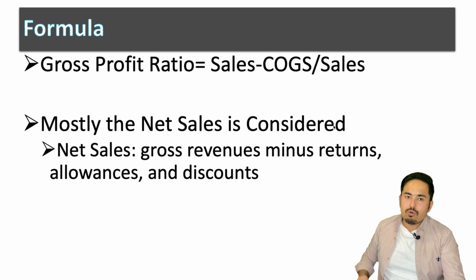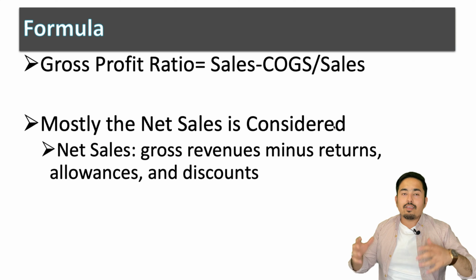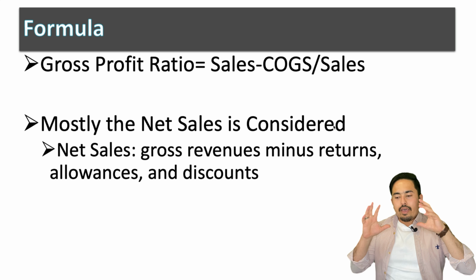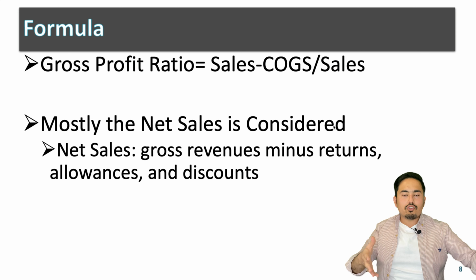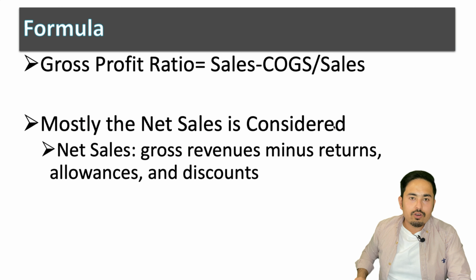Why do we mostly use net sales, or what is included in it? In some cases, some companies have many returns, too many discounts and allowances, but some companies do not, or in one year there are too many returns and in another year there are no returns at all. But we need to reach the point that brings the sales to net sales by deducting the returns, allowances and discounts from the original gross sales. That will be the net sales.